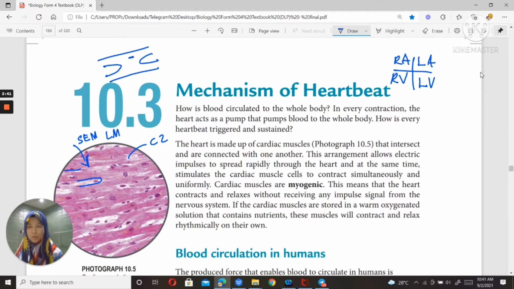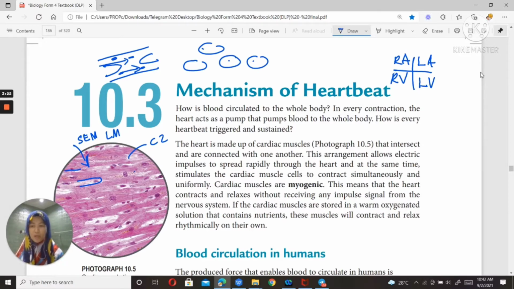So the nucleus here, the nuclei. Actually, why are the cells interconnected? Kenapa macam bersambungan? So that the impulse or the signal can be spread, can be distributed rapidly. Jadi, impulse atau signal boleh dihantar dengan cepat. So dia bukan wujud sebagai single cell. Now interconnected, so that the impulse can be distributed rapidly, dengan sangat cepat.